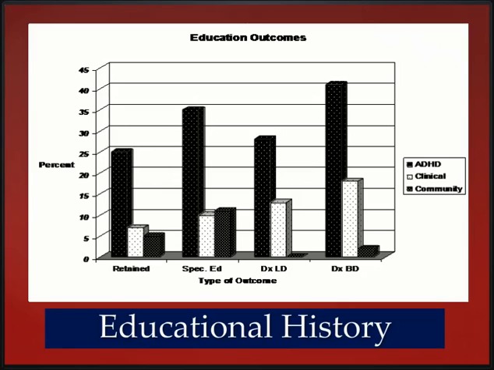diagnosed with a behavioral disorder in school. While the clinical control group also had higher amounts of these latter two categories compared to our community group, clearly you see here that adults with ADHD report significantly more difficulties in their educational histories with regard to these types of outcomes than do adults in either of these groups. As I said earlier, adult ADHD is associated most often with impairment in the educational domain.